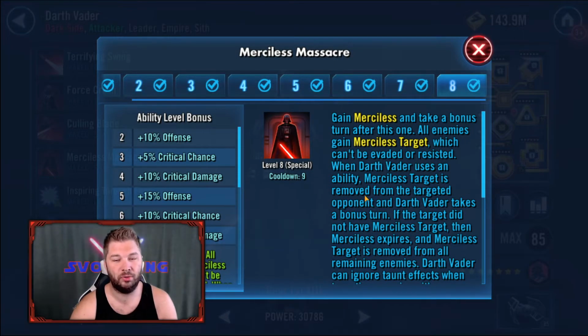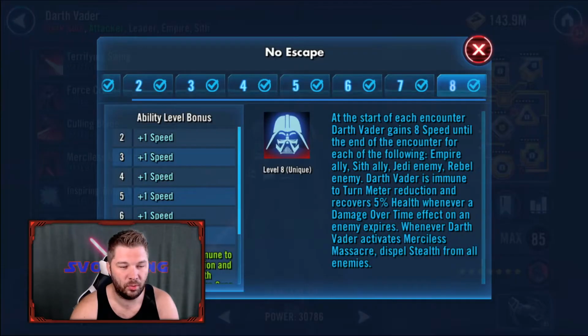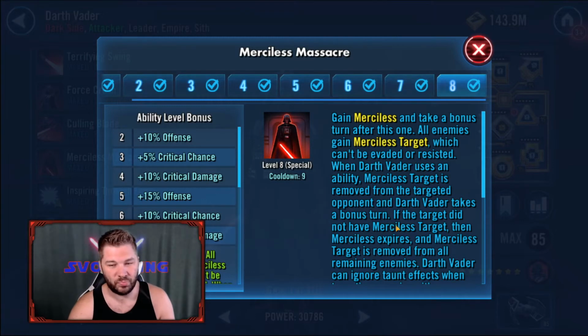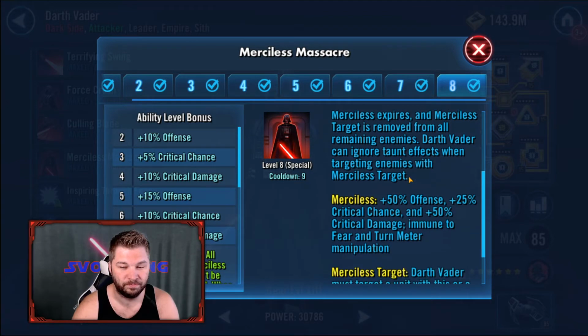I'm pretty sure you read it all already, but it comes down to that when you use this ability, Vader gains Merciless and all enemies gain Merciless target. Also, thanks to his ability No Escape, when it's sated, he will bring all enemies out of stealth as well. So that's a really good video. But Merciless target gives Vader the ability to target everyone. It works like a mark on everyone, but after he has targeted one with an ability, it disappears.